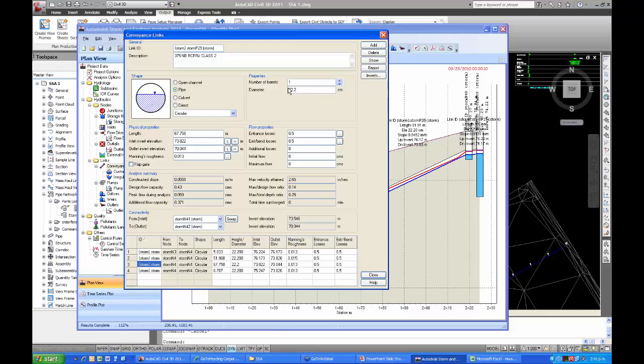Okay, so 22.2 is what we want, and I'm going to just change the description up there to 225 so it matches as well. Okay, if I click somewhere else on the screen here, you can see that it's recalculated the peak flow, it's recalculated the design flow capacity, so we should be a little bit closer there. 225 is probably the smallest pipe you can get in RCRRJ, so we'll have to run with that one.